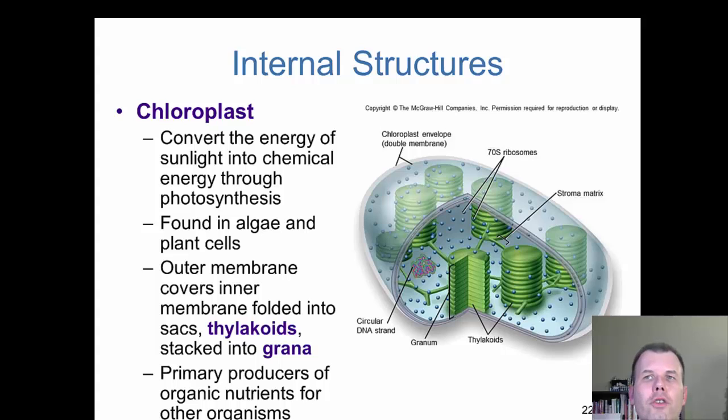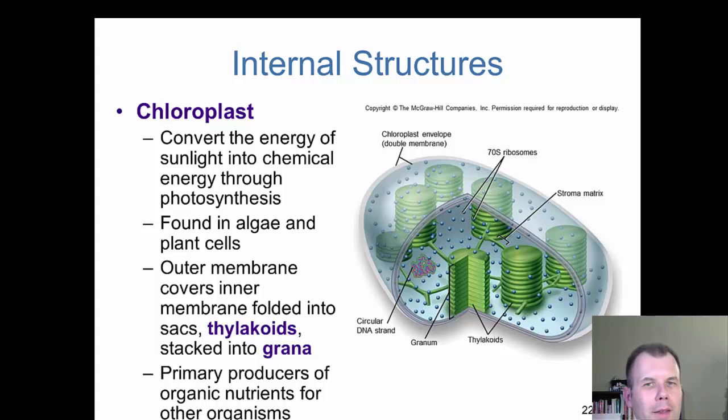All right, the other structure, obviously, that we don't have, but other eukaryotic cells do have, are chloroplasts. And chloroplasts are, again, used for photosynthesis. Photosynthesis is the process of absorbing sunlight, converting that sunlight from solar energy into chemical energy in the form of glucose. This is how plant cells or algae cells actually eat. And so this is an important process. If you've had biology, you've discussed photosynthesis. I know we've talked about this before.